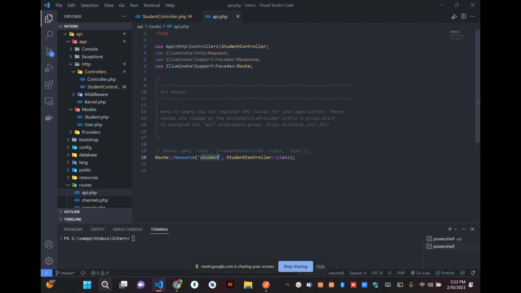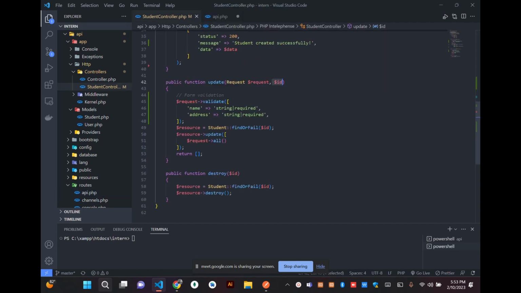If this student is coming in, you'll find there's a key being added here called student. So you can just use this key automatically.